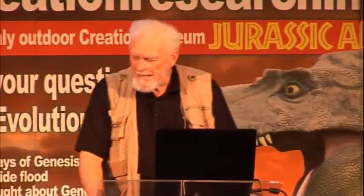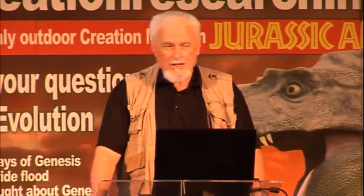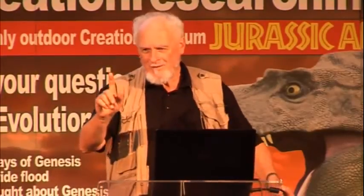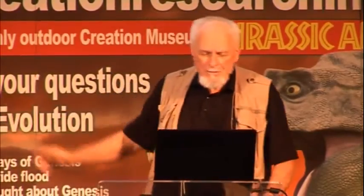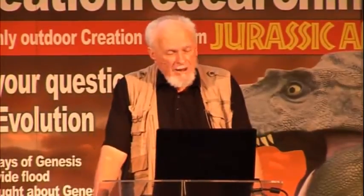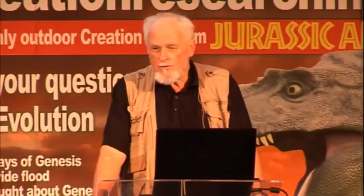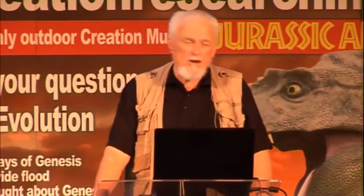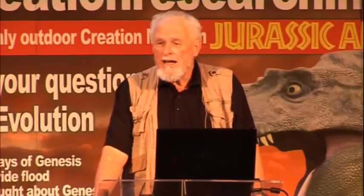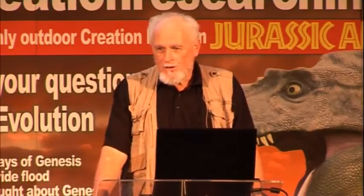I was in one church in the USA — I couldn't believe it — they'd imported some stones to build a beautiful stone garden because they were on the edge of the really dry zone. As I'm walking through these stones, guess what I noticed? Not only fossils, but stone tools. And they were just in the garden. Now they're in my collection. That's what the museum project is all about — the world needs to see the evidence that God's word is true from the beginning and all the way to the very end. If you want to help native Australians, native Indians, Somalis, or whatever, you have to get them back to: man is made in God's image.